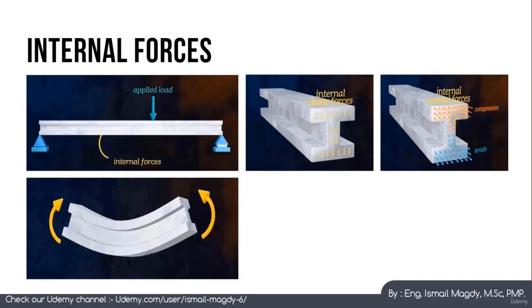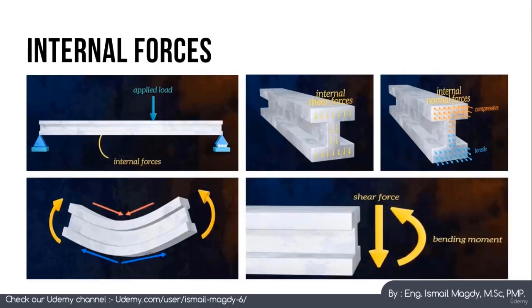it means that the top part of the beam is trying to get shorter, while the bottom part of the beam is trying to get longer, which means that the normal forces in the top part of the beam will be compression, while the normal forces in the bottom part of the beam will be tension. Both of these compression and tension forces are equal, so the beam remains in equilibrium. However, they will create a moment around the centroid of the beam section, and those are what we call the internal forces of the beam, which are the shear forces and the bending moment.